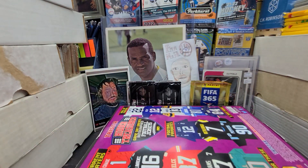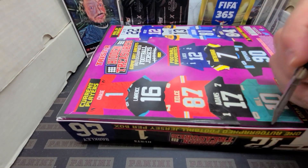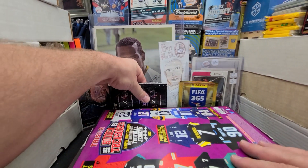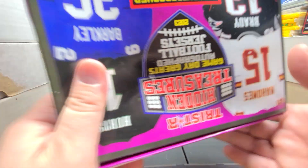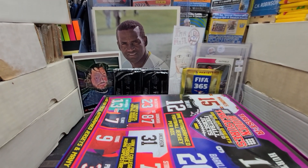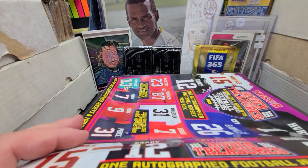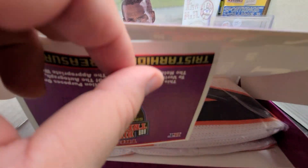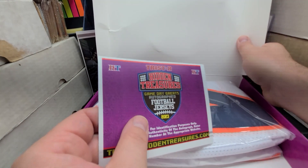This one's got the seal right here. Cutting that baby. Now it looks like we're gonna open it this way like a box of donuts. Let's see if we can do it without any spoilers. Okay I see the card right there but we aren't gonna spoil it if we can help it. What do we got? It's a Broncos jersey. Well that's fitting.